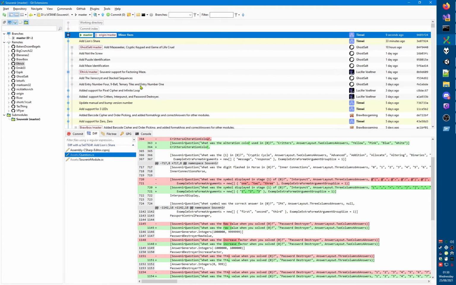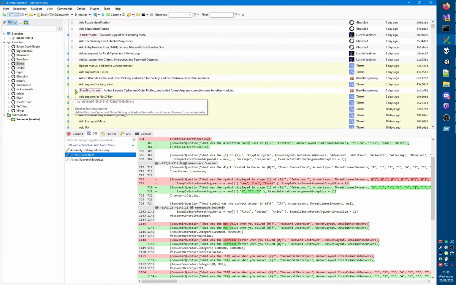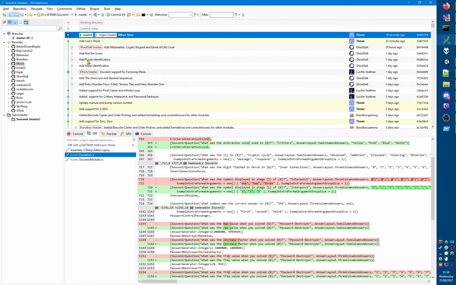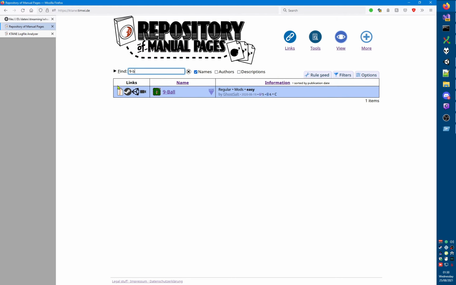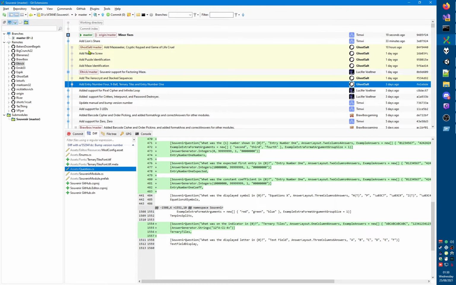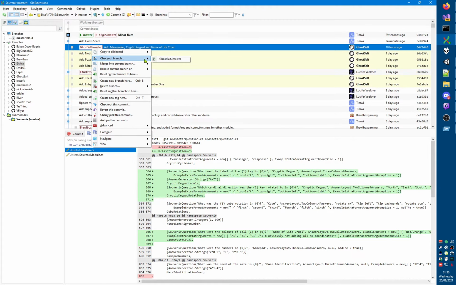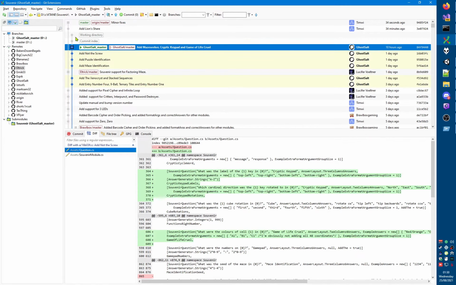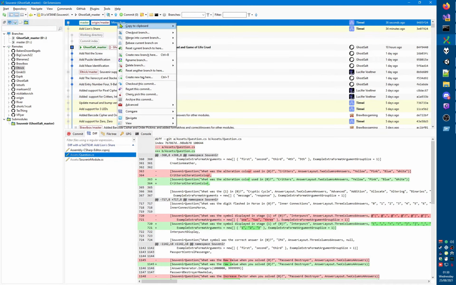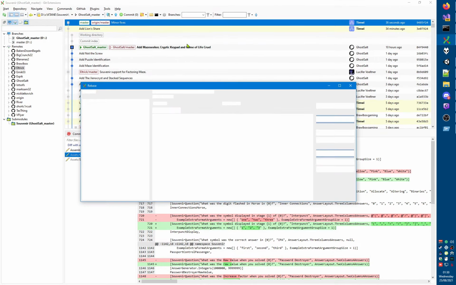Hang on. Oh yeah, no, this looks fine. Well, hang on, I thought 9-ball was... I'm a bit... Nope, that's not in there yet. Okay, so I guess that's good then. So we're gonna take GhostSalt's thing. I'm gonna check that out as a separate branch, and then I'm going to rebase that branch on top of my minor fixes thing. So let's do this.